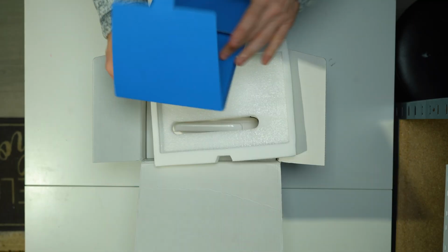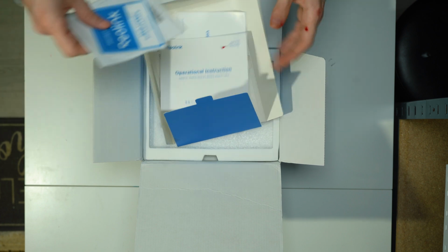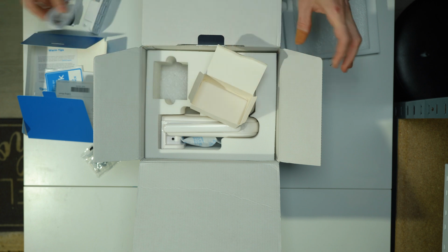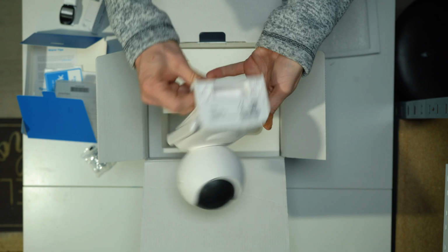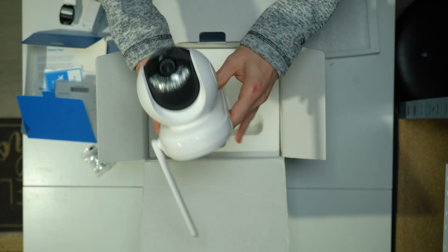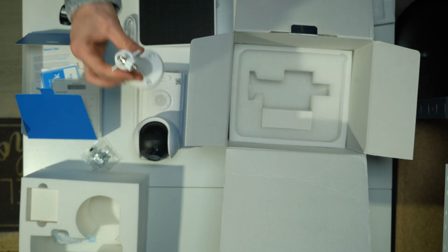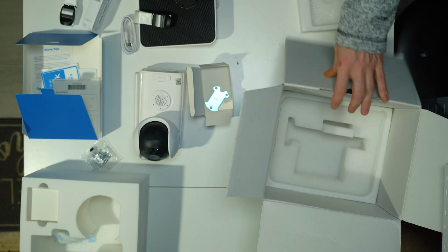So first out of this beautiful blue box, we have another beautiful blue box of gumph and a sticker or two. Next up, we have some screws and raw plugs, a metal wall or ceiling bracket, a tethering cable, and a USB Type A to Type C charge cable. And then the main beast of a unit itself, which measures 15.1 by 17.8 by 10.2 centimeters. The weight without the bracket is 853 grams. Underneath this is the solar panel itself, and then below this the metal mounting bracket for the solar panel, and another little accessory box with a few mounting bits and bobs. That's it, that's your lot.